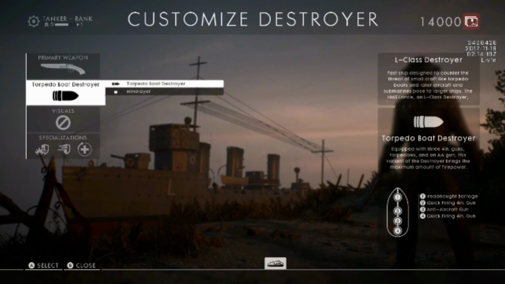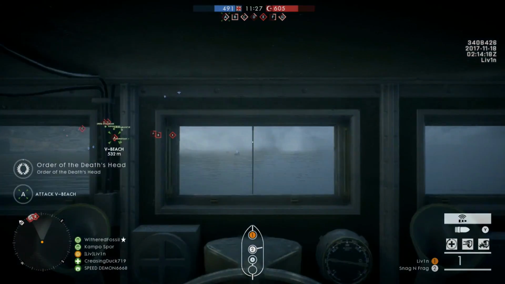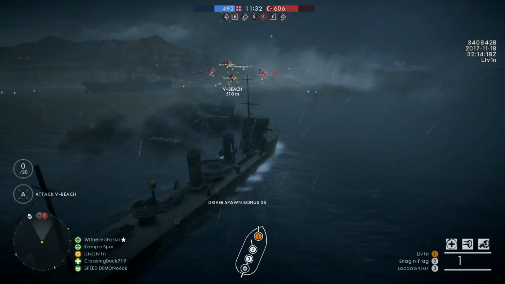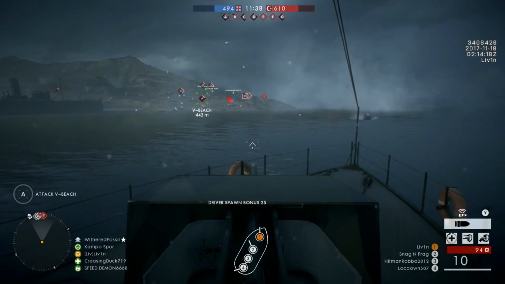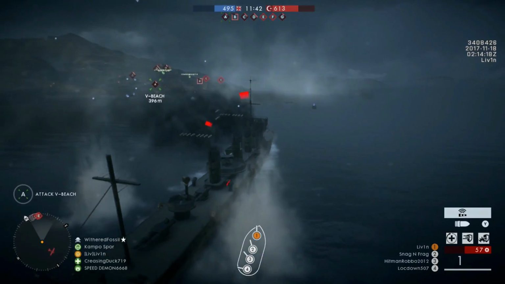The first variant is called the Torpedo Boat Destroyer. The driver of this destroyer has two main weapons, the first being the quick-fire 4-inch gun that can be fired from first or third person. This gun fires a projectile that is sufficient enough to take out assault boats that are attacking your destroyer, as well as put a sufficient amount of damage onto enemy players close to the beach.